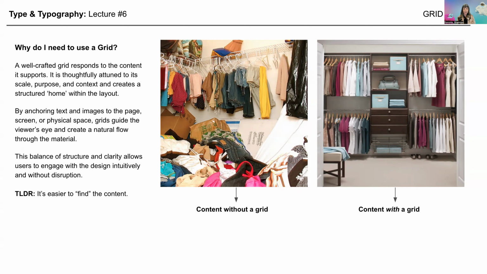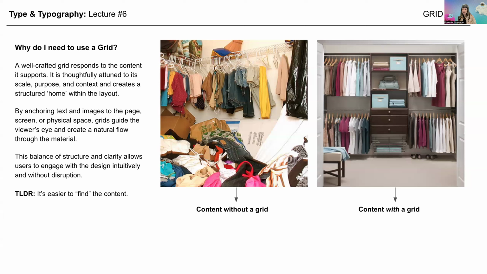So why do we use a grid in the first place? I love these images as an example of why a grid. So what we see on the left is a closet, a space that should be organized, but has no grid that responds to the type of content it's holding. What goes into a closet? Shirts, pants, shoes, maybe backpacks, tote bags, hats. And what we have in this closet is a grid that does not acknowledge the content, right? We have these single racks up here, some plastic hangers, there's no shelving. It is a disorganized mess. We cannot navigate this space. We cannot find what we need.